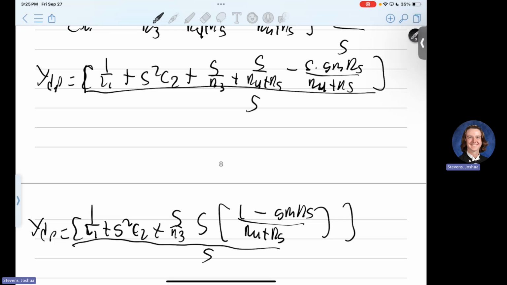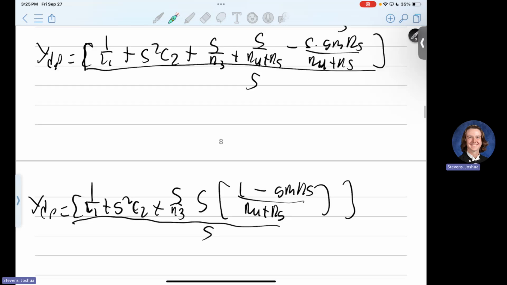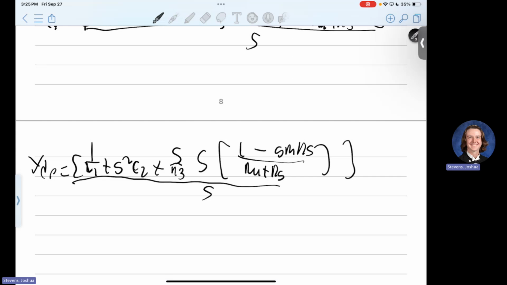The reason I did that: R4 and R5, there's two terms here that have the same denominator, so we can add them together. So that'd be an S minus an S GM R5. Took out the S, so I got an S times 1 minus GM R5 over, I'm sorry, R4 plus R5 on the denominator. Does that make sense? Cool. That should be a plus right there.